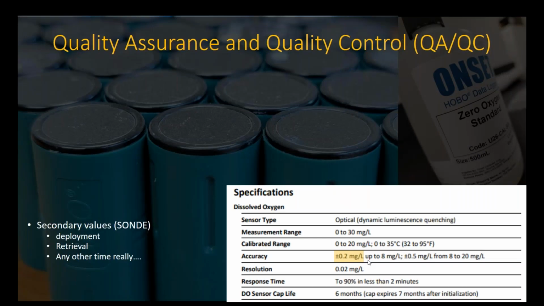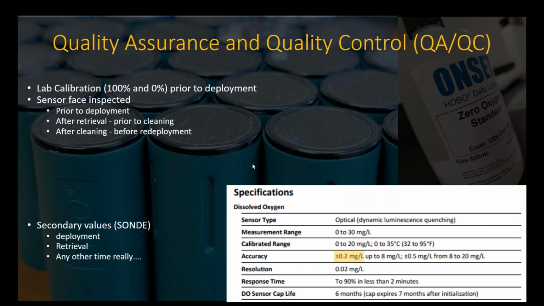Final thing that I want to talk about, when you have multiple data producers, and so we've been kind of hesitant to just get lots of people involved because it's so hard to make sure we're getting good data quality. So we've come up with some procedures that have worked really well for us. And this comes from the Onset manual, but I want to point out a few things that we do.